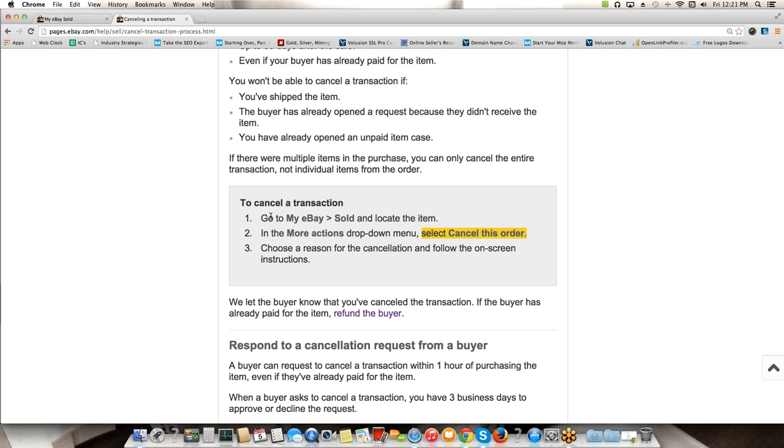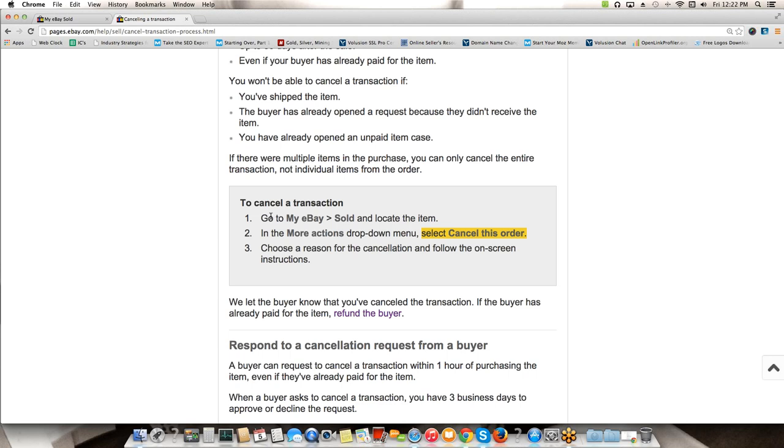What's important here though is if it is an out of stock issue, you've got to have a really, really good explanation for the buyer, because the way eBay works technically is, the minute you list something on eBay for sale, you're committing to actually fulfill that order.